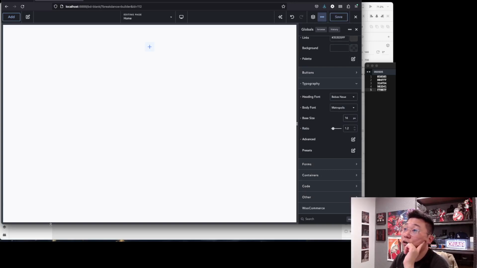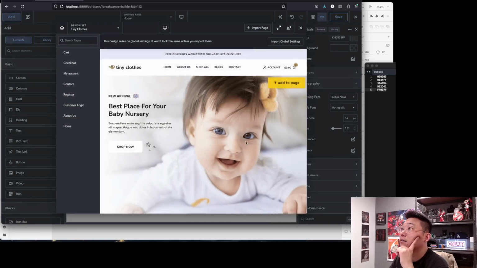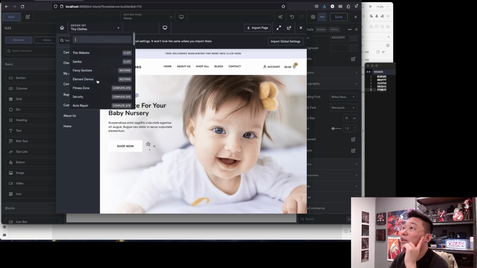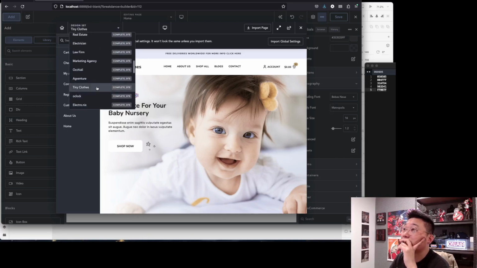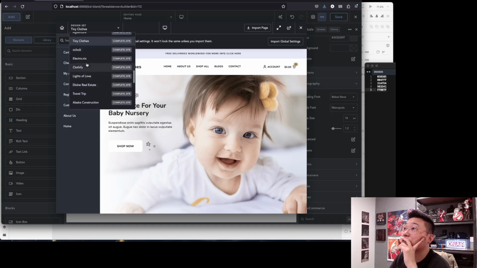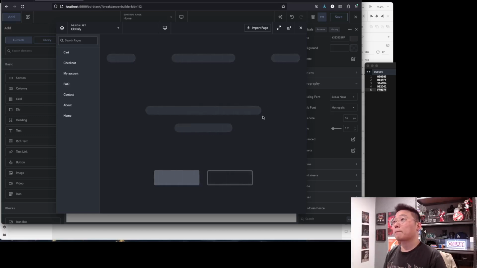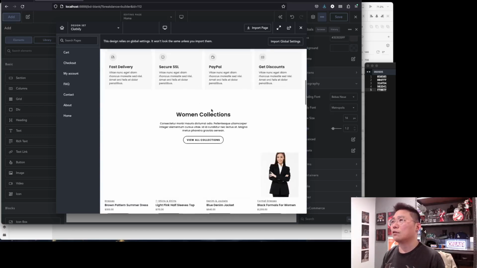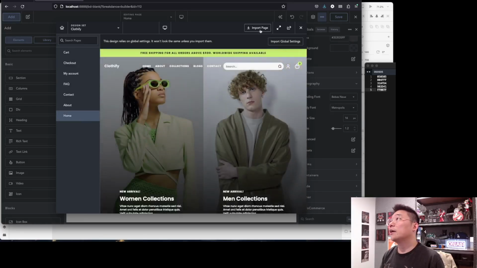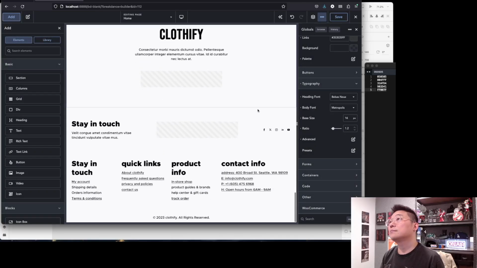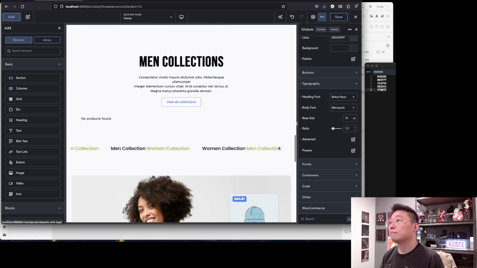And let's load, do we have any other? Dental, beauty, electrician, law firm, oh, okay. That looks like a clothing shop. Oh, that's a very clothing shop. Okay, yeah. It's a very clothing shop. All right, import page. Yep, yep, yep.